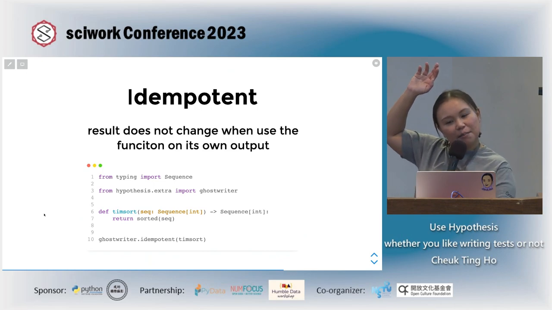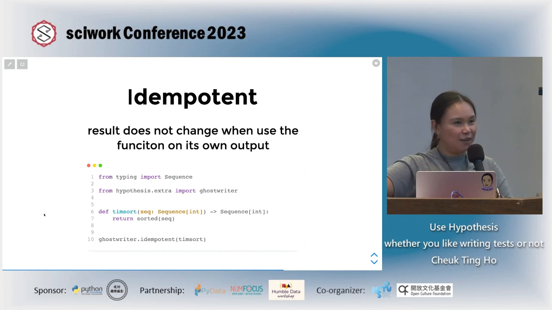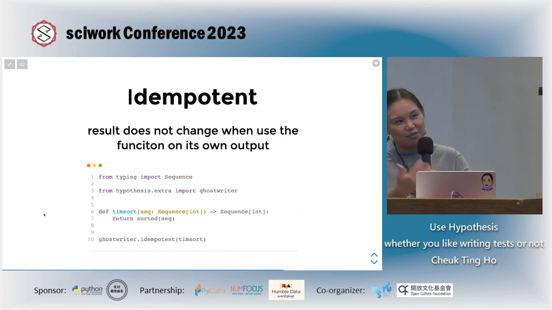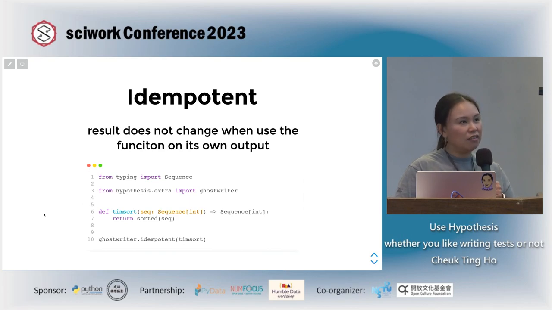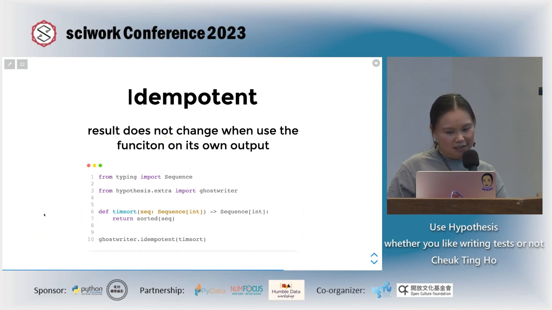Another one is idempotent, I still don't know how to pronounce this word. What it means is that, for example, for some function or method, when the job is done, it doesn't matter how many times you call the same function or method, the result will stay the same. One example is sorting an array. When an array is sorted, no matter how many times you keep sorting it the same way, it will just stay the same. This is how you can test whether the function works, because if you sort an array multiple times and every time it changes, then it never gets done. So there's probably something wrong there, right? This is how you check whether the sorting function works.